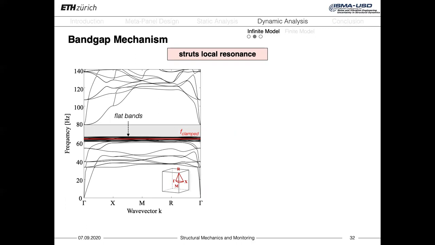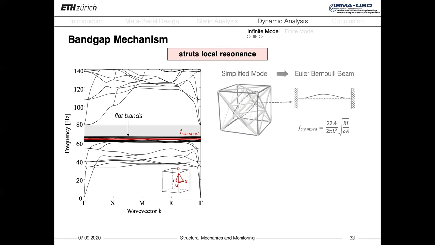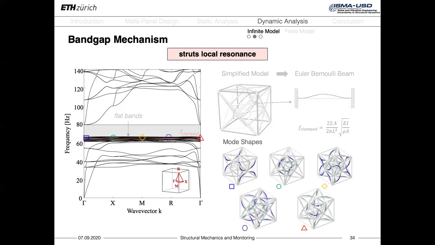Indeed, we see here that before the opening of the band gap, there is a clustering of flat bands, which is a typical feature of funnel resonance. Moreover, these curves are centered all around the natural frequency of an Euler-Bernoulli beam clamped at both its edges. This means that the struts behave as if they were simple Euler-Bernoulli beams made of elastomeric materials with Young's modulus E and density rho, and almost fixed at the two edges.